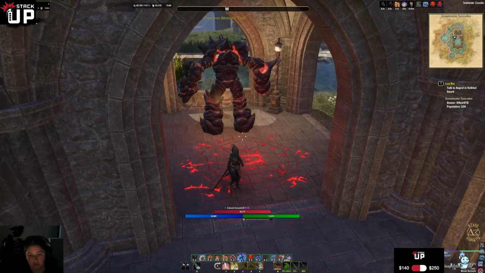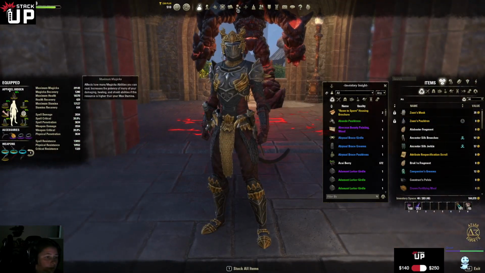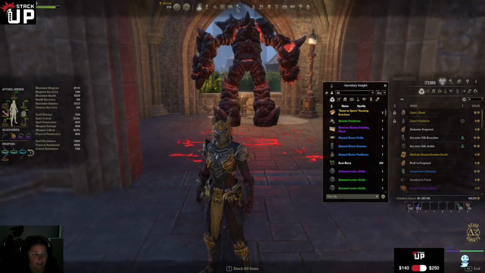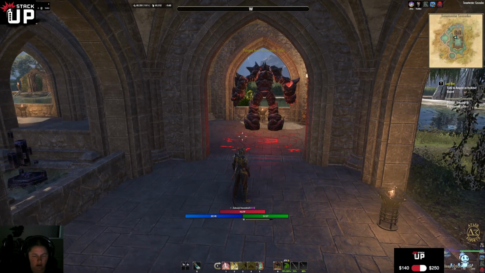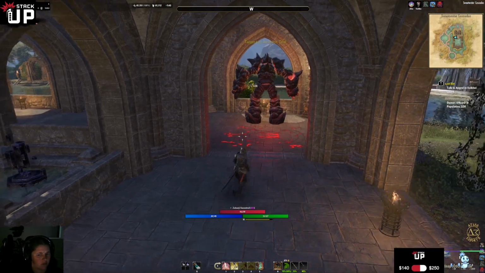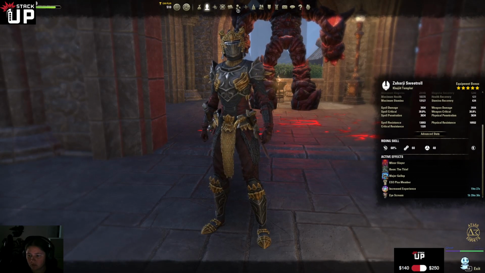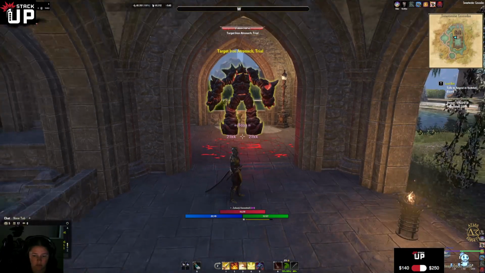Are both of the enchants on that one correct? They are Magicka and Magicka. Okay. What's your Mundus Stone, by the way? I didn't even look. I think Thief? Hit C and scroll down. The Thief, yeah, that's good. You're fine there.